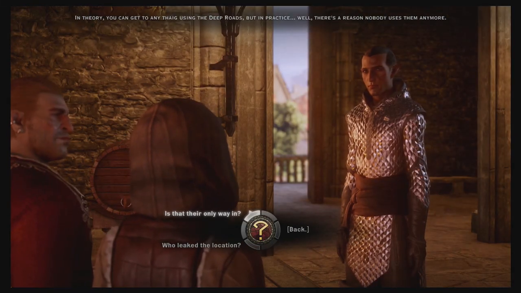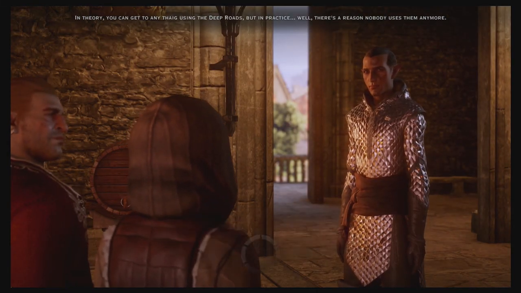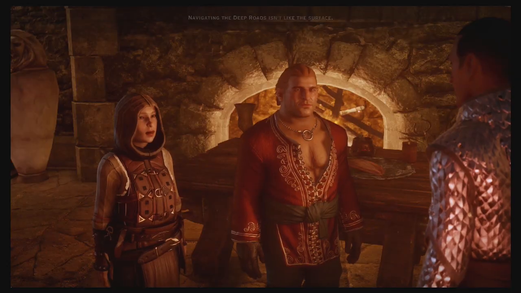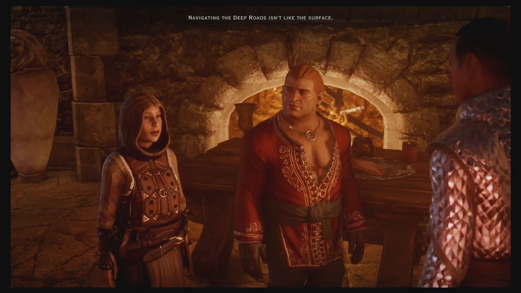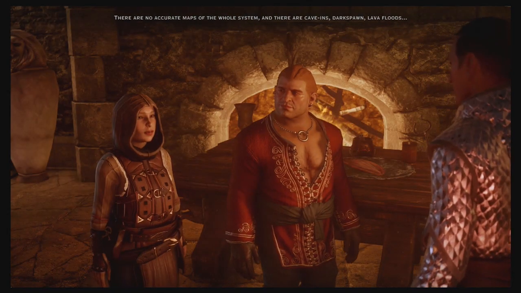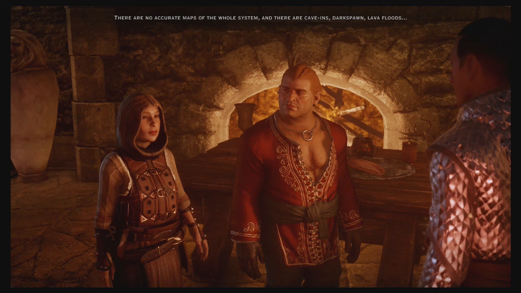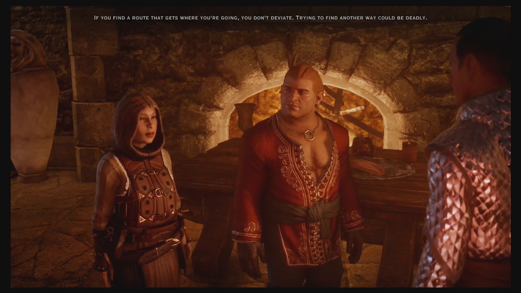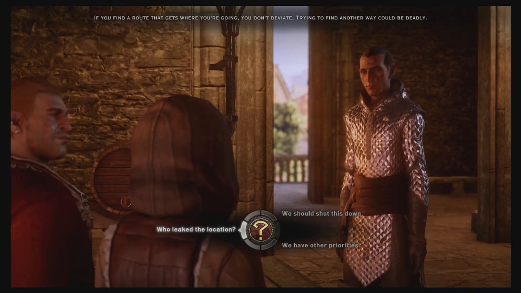Yeah, well, it's because there's Darkspawn and they're caved in. How do we know they're not using multiple entrances to get to the Thaig? Navigating the Deep Roads isn't like the surface. There are no accurate maps of the whole system, and there are cave-ins, Darkspawn, lava floods. I'm surprised. I would think the Shaperate would have something. If you find a route that gets where you're going, you don't deviate. Accurate maps probably existed the way they were, but not anymore.